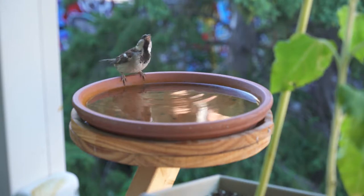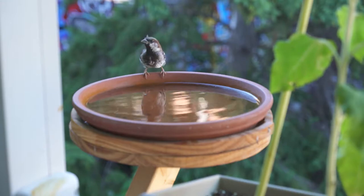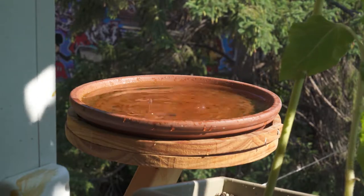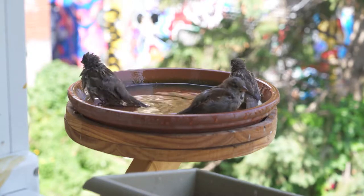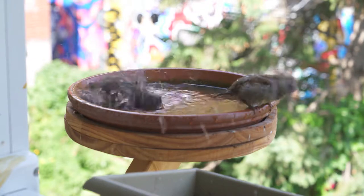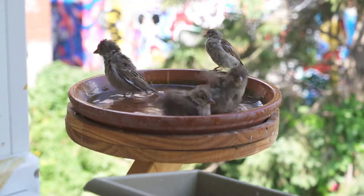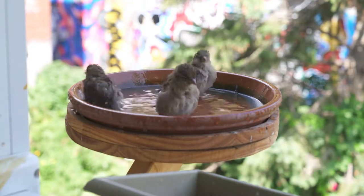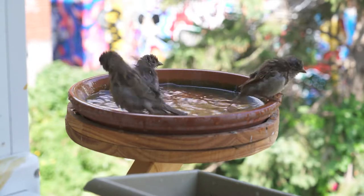They come and they eat, play, sing, and bicker. Sometimes on a nice day — even a cooler day — they'll all come and feed, then come over to the bath for cool sips. Sometimes they'll have a pool party, which is out of this world. They'll sit around the edge, one will go in, and the sparrows especially copy each other — they'll switch off, and sometimes there'll be three or four little guys in there, flapping their wings and spraying water. We get cardinals, chickadees, grosbeaks, crows, starlings, goldfinches, and house finches.